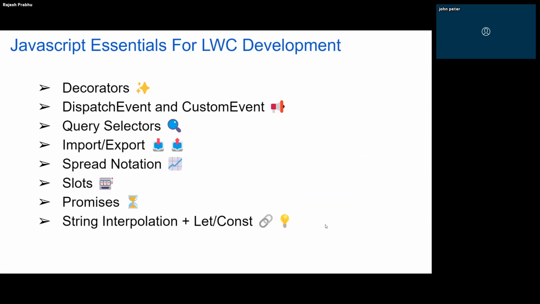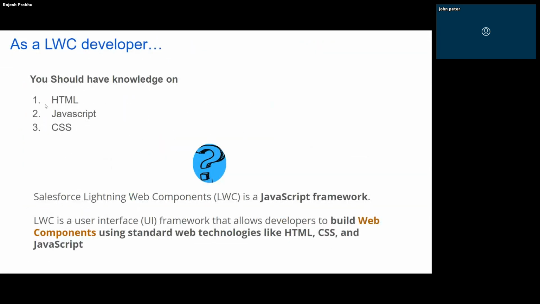So HTML is required, and CSS for styling. It's like applying makeup. You have this HTML page where you want to show an image, you want to show something in bold, a different color, etc. You want to enhance the aesthetics of your page. How do you do that? Using CSS. So fundamental knowledge of the basics of HTML, JavaScript, and CSS will help you a lot whenever you build something using Salesforce Lightning Web Components.